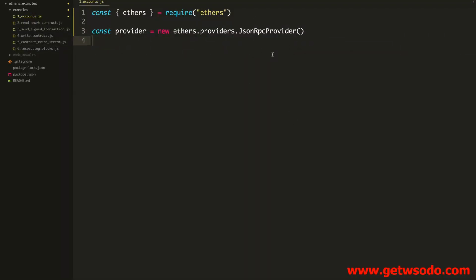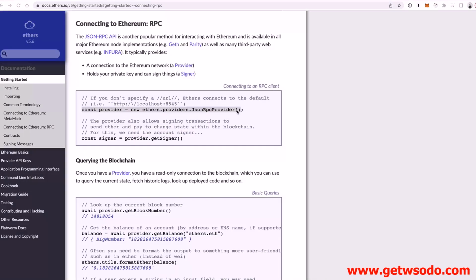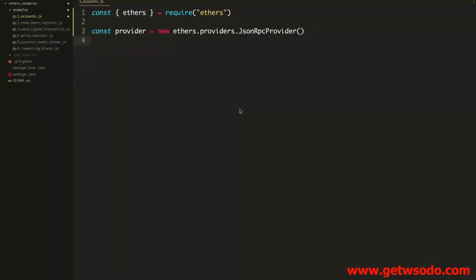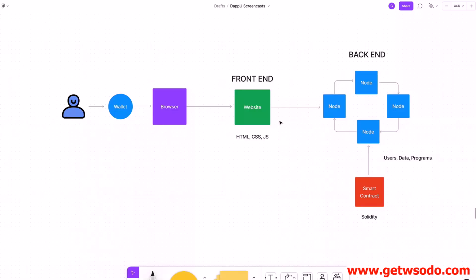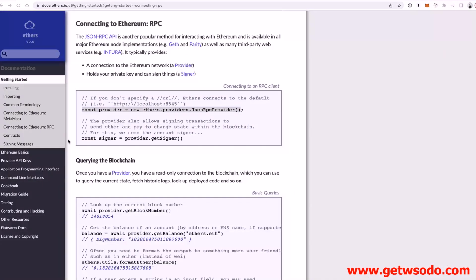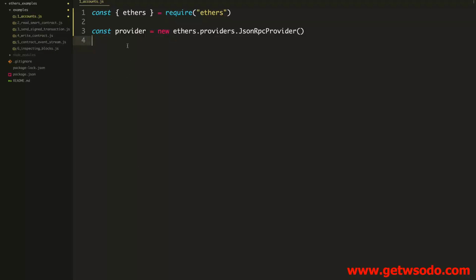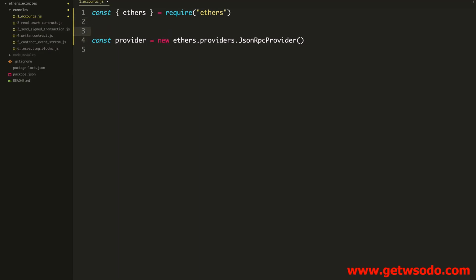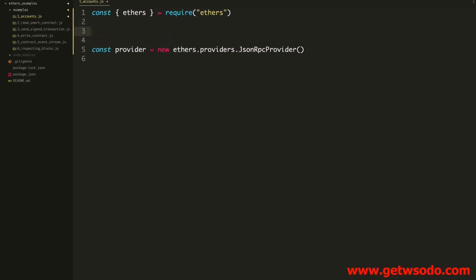And we need to pass a link to an Ethereum node. Because again, anytime you connect to the blockchain, you need to connect to a node and you need a URL or a link to it. So luckily, you can do this a few different ways. You can run your own Ethereum node locally or on a remote server. You can sign up for an external node provider account like Infura or Alchemy. But we can also, for this purpose, just use a free Ethereum node exposed by Cloudflare.